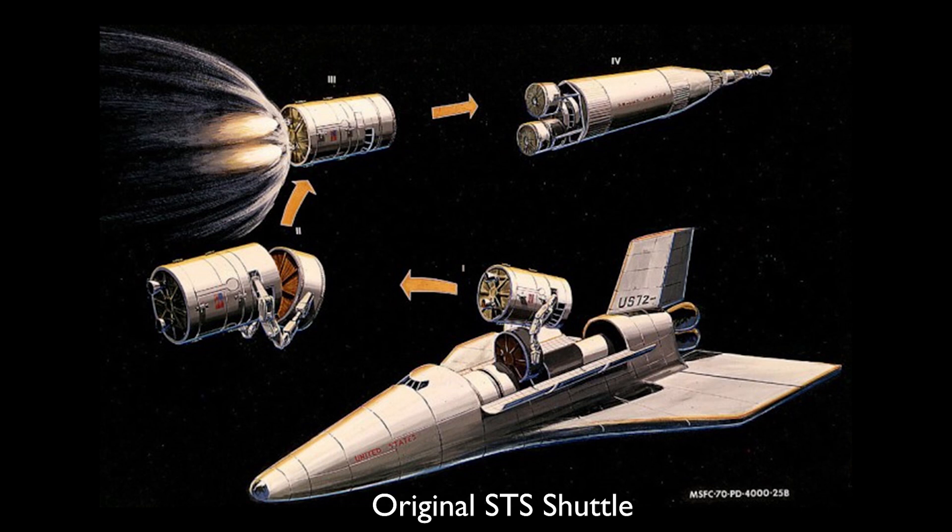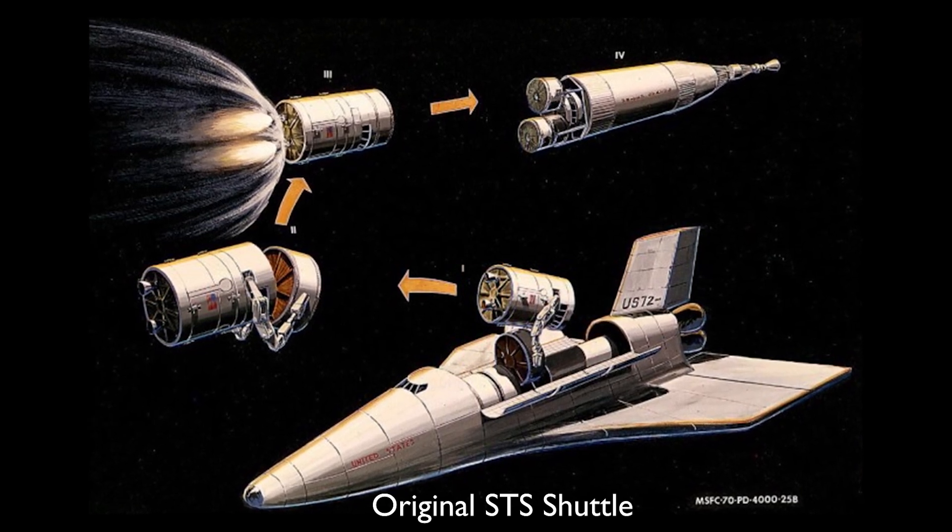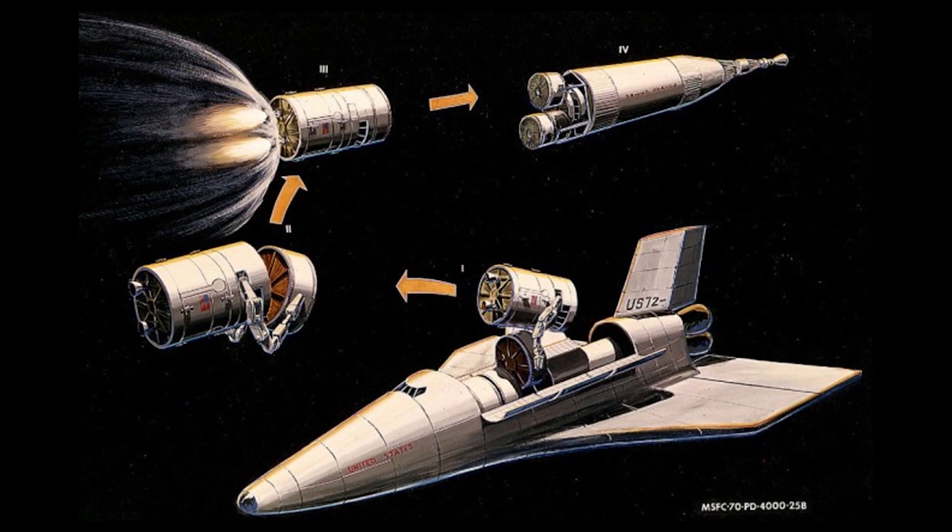To build big things in space you have to have an affordable way to get off the ground. As spectacular as the American Apollo era rockets were on camera, they were hardly efficient. The Titan 3C cost around four and a half thousand dollars in 1972's currency to deliver each kilogram of hardware into low-earth orbit. The Saturn 1B could lift a larger payload but cost around six thousand eight hundred dollars per kilogram — adjusted for inflation, around forty thousand dollars per kilogram in today's money, or forty million dollars per ton. NASA aimed to solve this problem with a space truck, the STS, or Space Transport System, which eventually became known as the Space Shuttle.